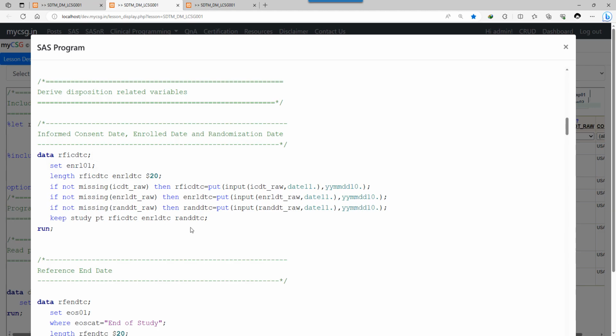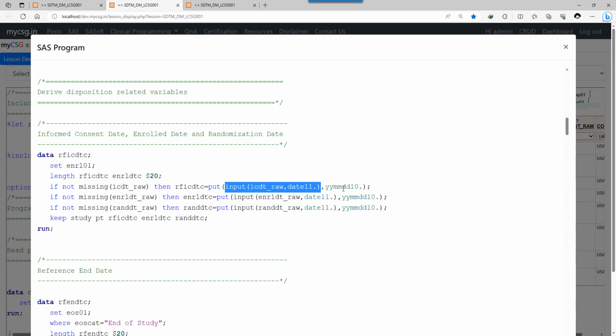Here the requirement was to convert ICDT_RAW to ISO 8601 notation for RFICDTC. We are converting the existing raw date value, which is in character format of date 11 type, using the input function to numeric first and then applying the YYMMDD10. format to convert it into ISO 8601.